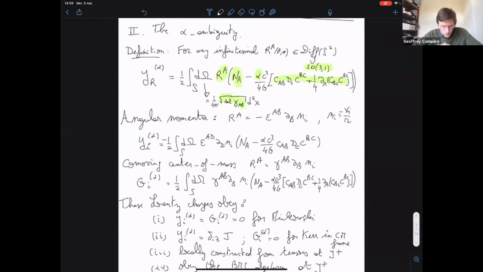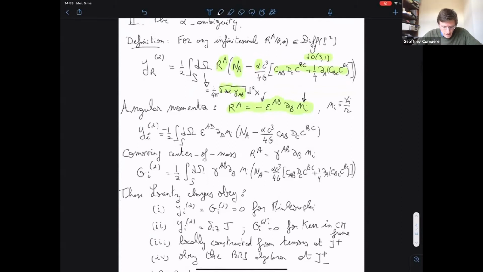So for the angular momentum, you want to choose R_A to be given by this. All of you are probably familiar with a different definition of angular momentum. I will try to make contact as much as I can with the literature, with standard formulae and so on. But this is the formula written in Bondi gauge. So for angular momentum, you want to define the vector, which is the L=1 harmonic here, just the unit vector n^i. There is a minus sign, it's just a convention, the standard convention. And that's it, that's defined.